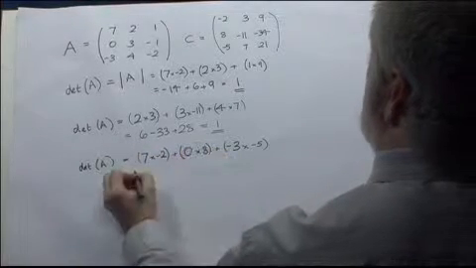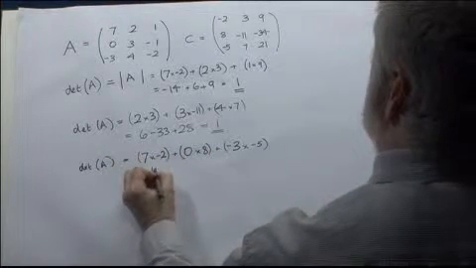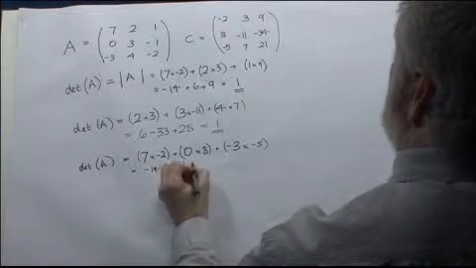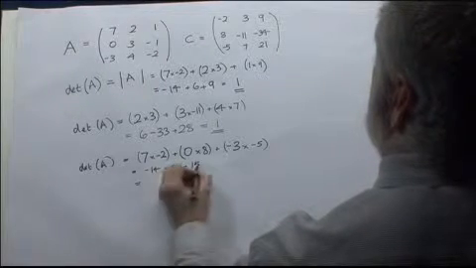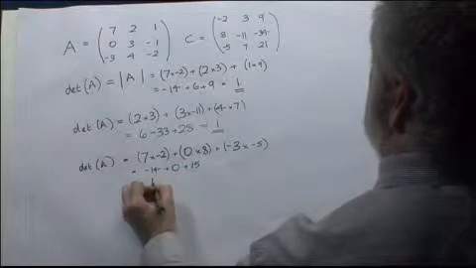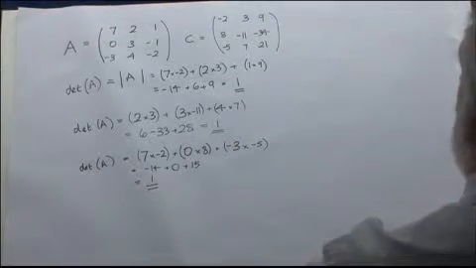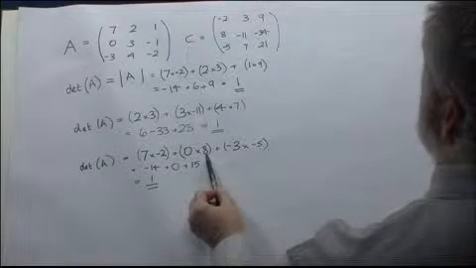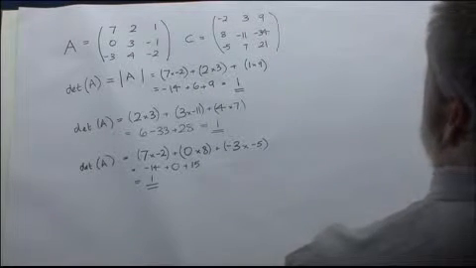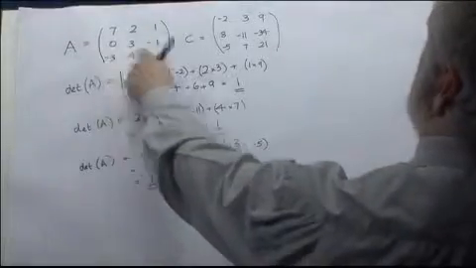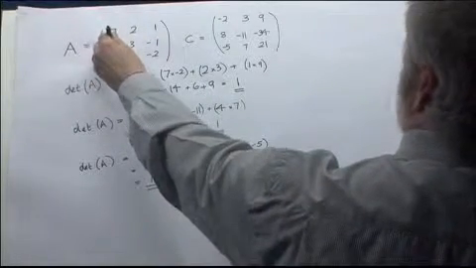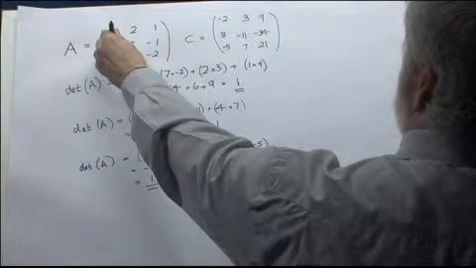Add them up. So we get 7 times minus 2 is minus 14, 0 times 8 is 0, minus 3 times minus 5 is plus 15. And minus 14 plus 0 plus 15 is equal to 1. The same answer as before. Well, we knew it was going to come out to be the same answer as before. The important thing is that we really didn't need to know what the cofactor of 0 was. So once we'd chosen to use this column, we actually only need to find the cofactors of 7 and minus 3, because the cofactor of 0 is going to get multiplied by 0.